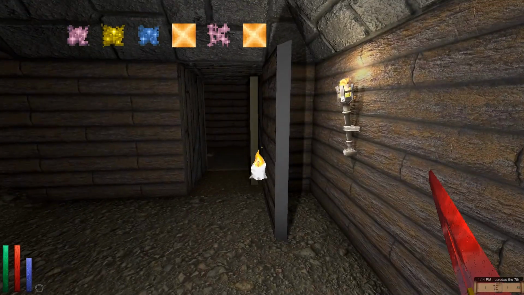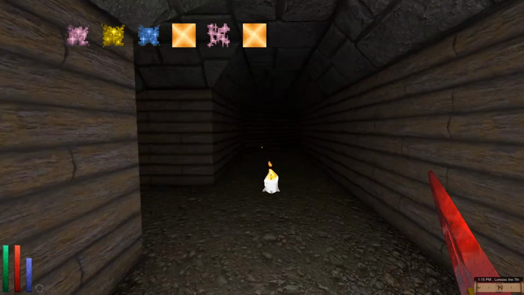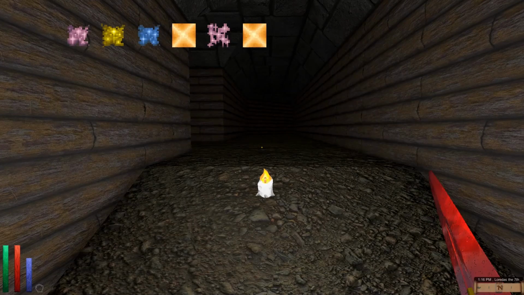And we find this secret door here. And we head farther north up this direction. And this is actually where it's a little bit convoluted, so I'm going to save my game. Sorry, I'm going a little bit slow here, but I'm being careful to retrace our steps.